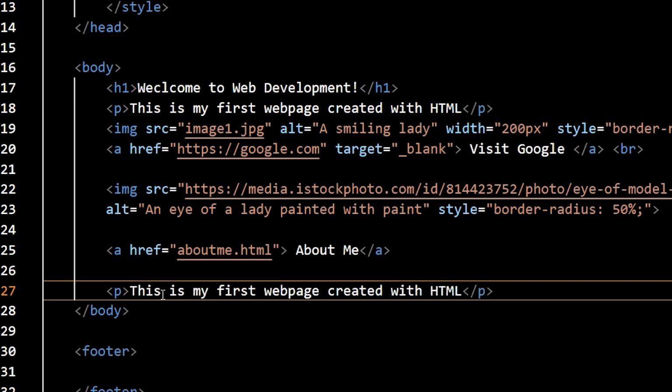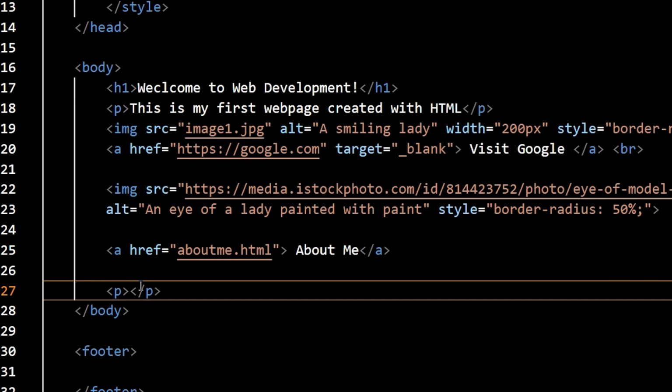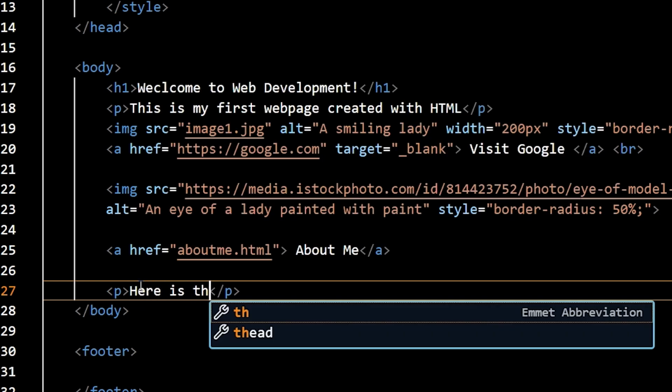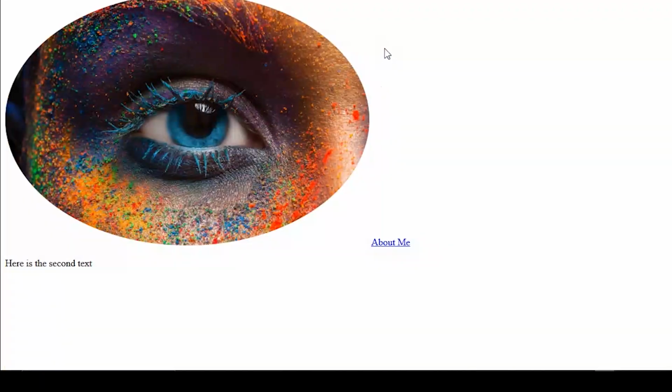Okay, so this is my first web page created with HTML. Let's say here is second text. All right, if I refresh, I have this text here. Here is the second text.